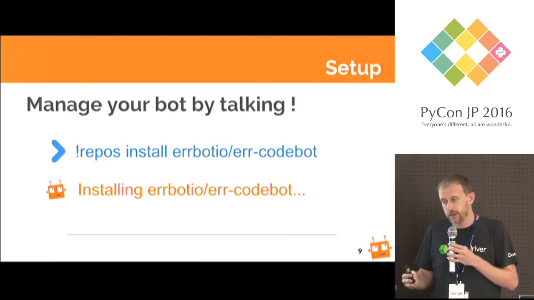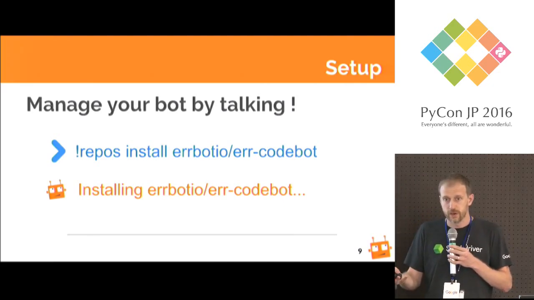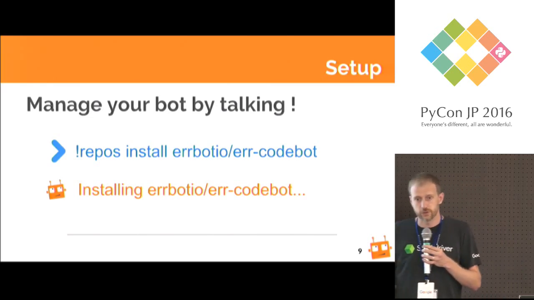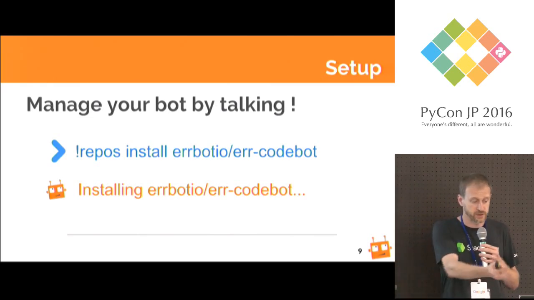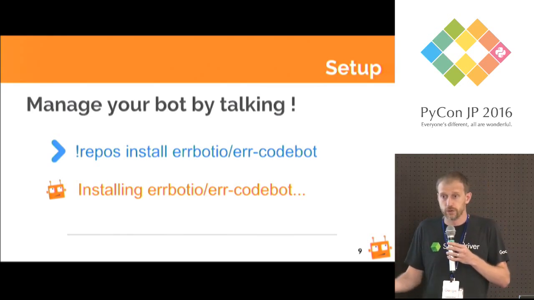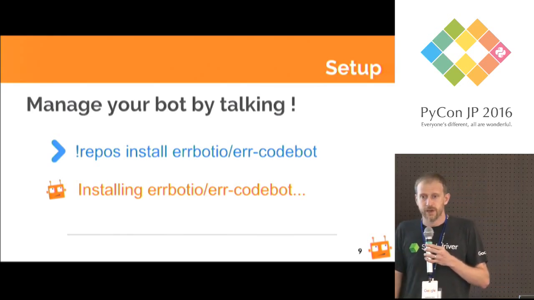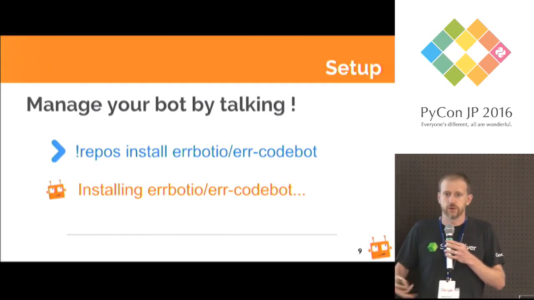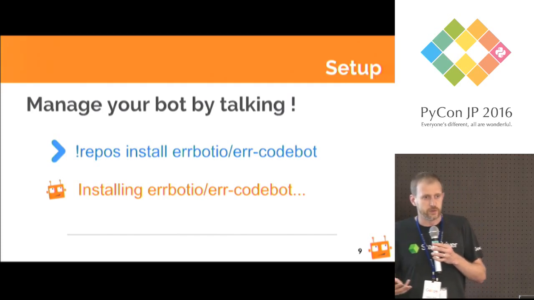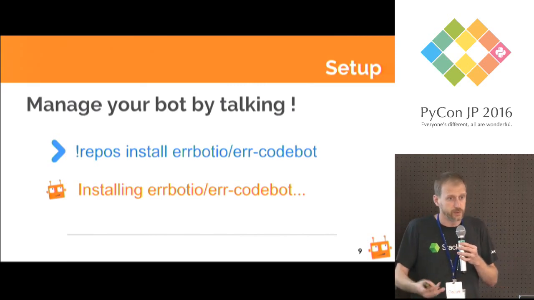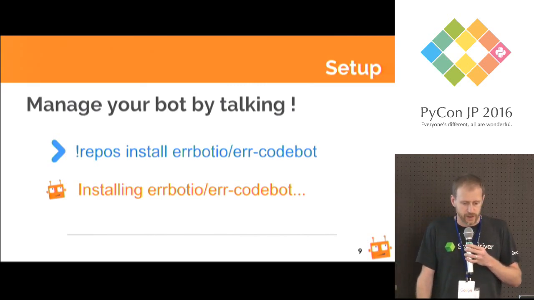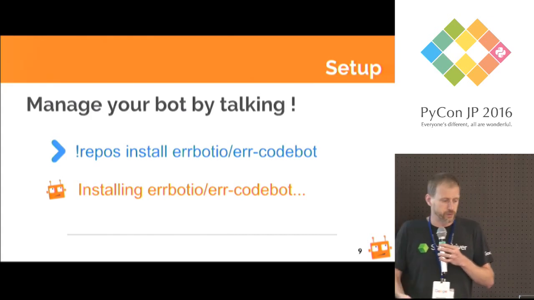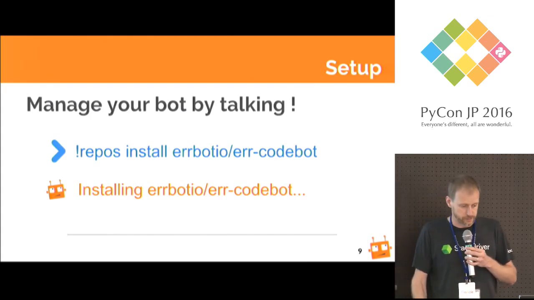Because you can actually manage your bot also by talking. So if you are admin, you send a message to your bot, and you ask it to install a new set of plugins. So it's pretty convenient, because once it's running, you can continue working on it while you are using the bot. Once you install the code, there are something like 400 plugins available right away.